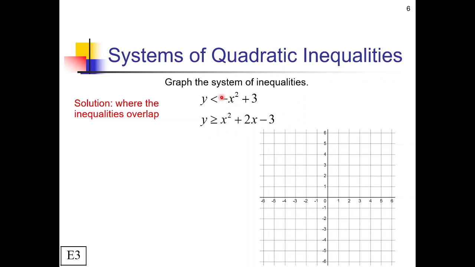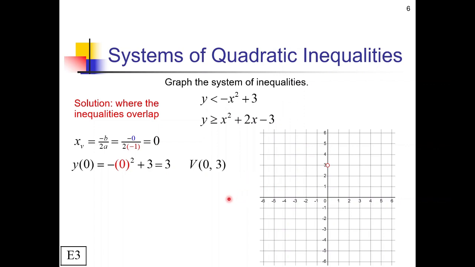The first one, our vertex using negative b over 2a. We've got negative, well that's a 0 for the b value, over 2 times negative 1. So that's just going to come out to 0. And then plugging that back in, we have negative 0 squared plus 3, which is just 3. So that was not so bad. That gives us a vertex of 0, 3. Since there's no equals on this inequality, I'm going to use an open dot and a dashed line when I graph all this. So we are here at 0, 3.